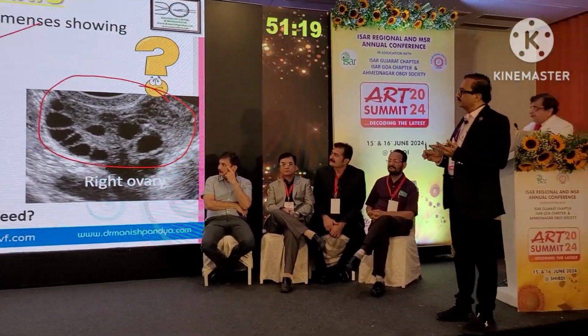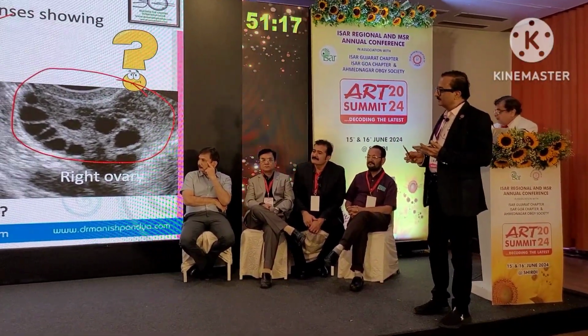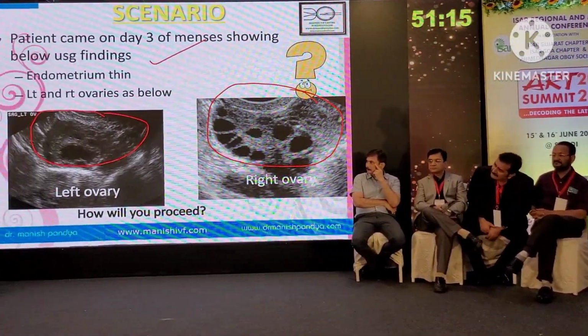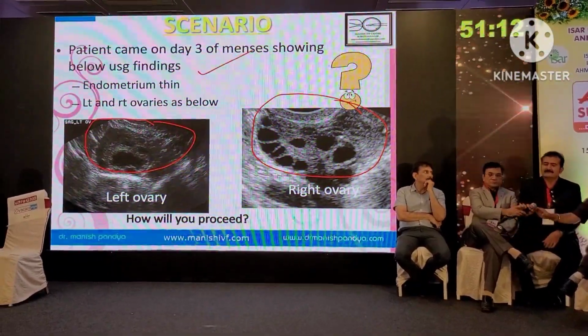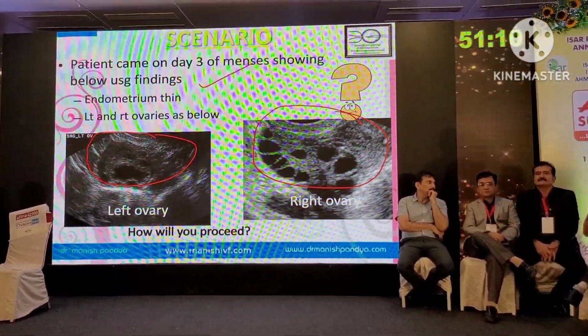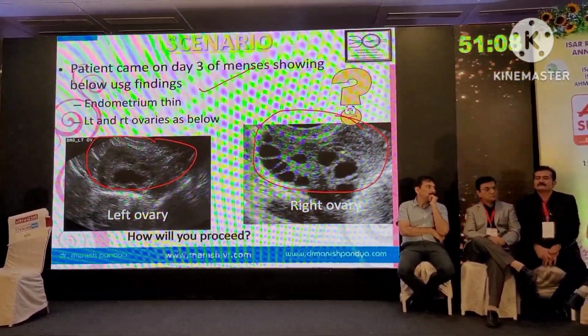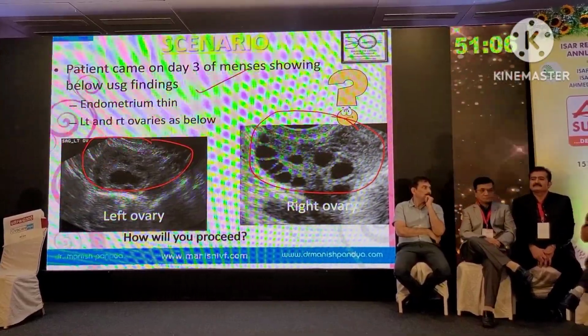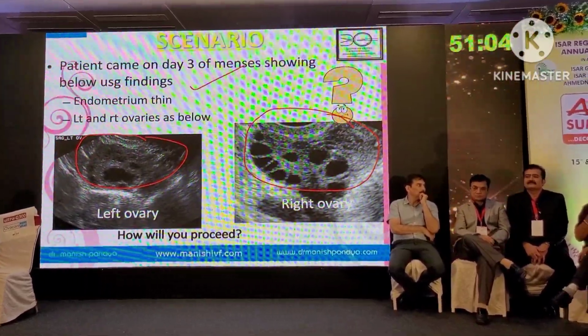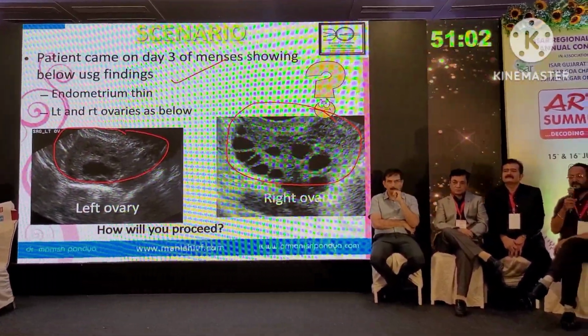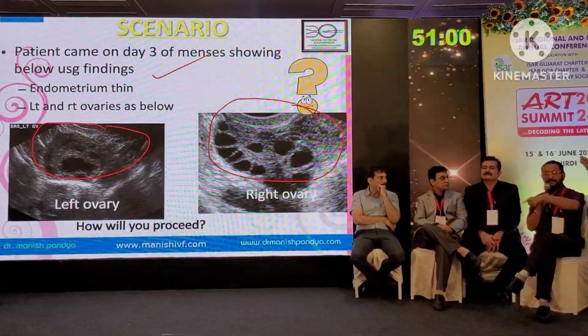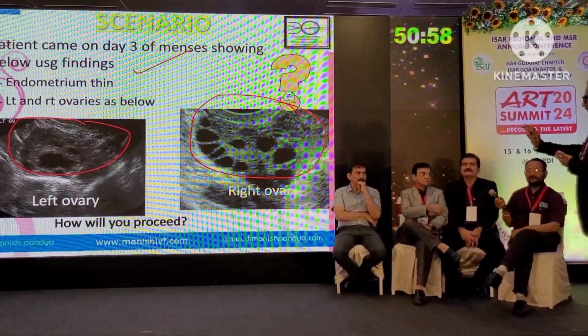You can see them very nicely on the scan. So, what is your opinion? Dilip, can you tell us what you think about it? You have your opinion on this. Multiple follicles in the ovary. Yes, so it itself indicates a clear-cut case of PCOS. Multiple morula rings. Okay, so Dilip, it is PCOS.